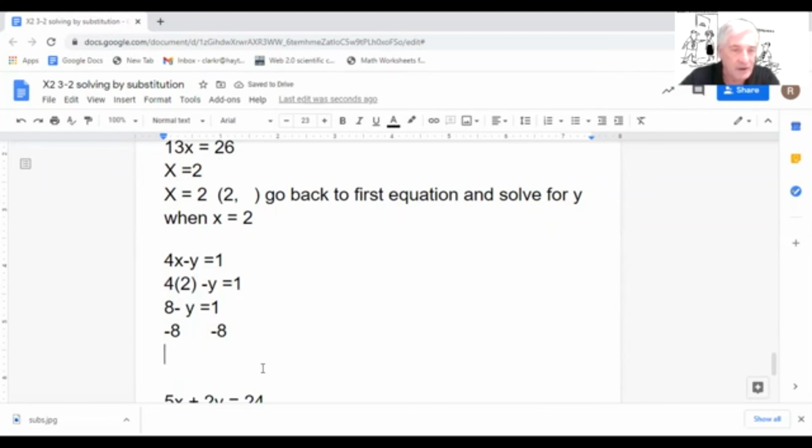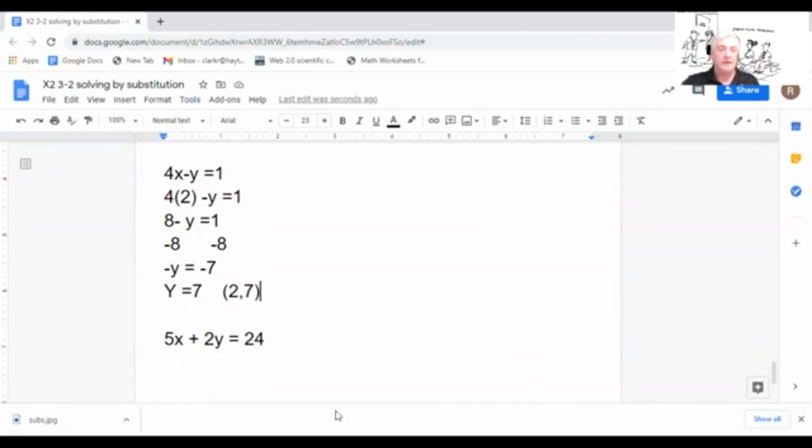Hey, now what do I have? I have minus y equal, yeah, it's -7. You're right. -7. So I don't care what minus y is. We didn't ask you to solve for negative y. We asked you to solve for y. So of course you know this now. Y equals 7. Now go back to your parentheses. And we're going to put in the parentheses. Our answer is 2 comma 7.